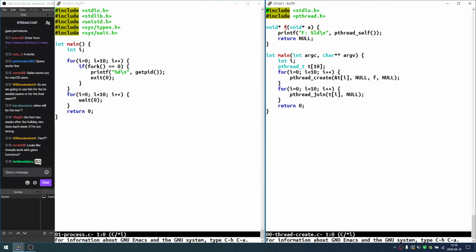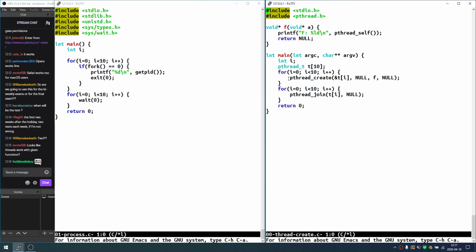Now, how do you do that? First of all, we will need to declare a handle for each thread. Okay, 10 threads will have to have 10 handles. For processes, we didn't need that. We could simply wait for whatever process finished first and do that 10 times. Here, though, the equivalent is to wait for each thread individually. If you want, this would be the equivalent to waitpid. We never used waitpid. We use wait because it's a little more comfortable, but this is the equivalent of waitpid. So we declare 10 handles so that we can wait for each one of them.